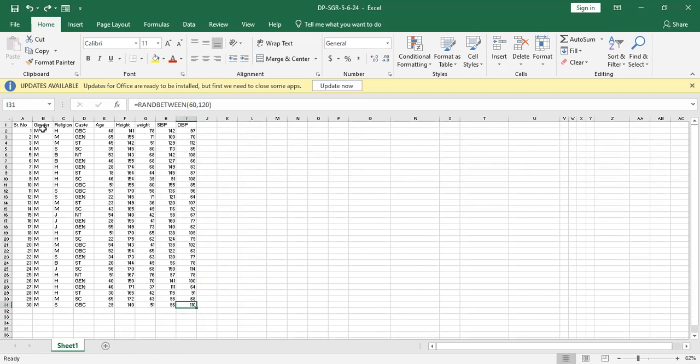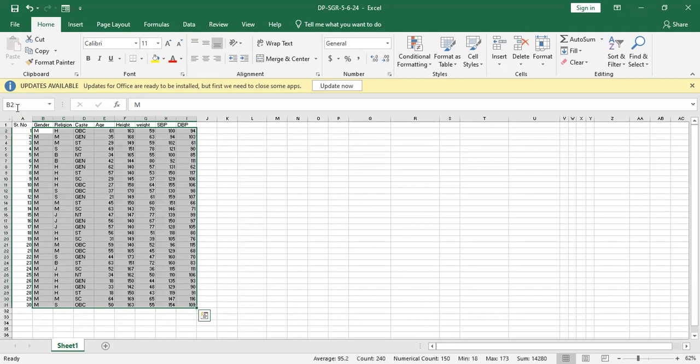So here I will write B2 colon I31. Enter. The data gets selected.